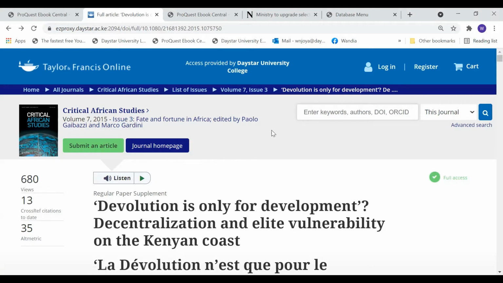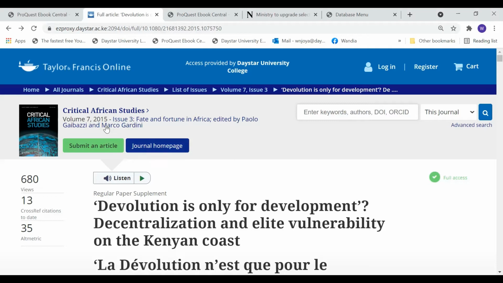And this is where I was saying we need to know the frequency. If the journal is published 3 times a year, it means it will have only 3 issues. If the journal is published once every 4 months, it will have only 3 issues. If the journal is published once every 3 months, it will have 4 issues.